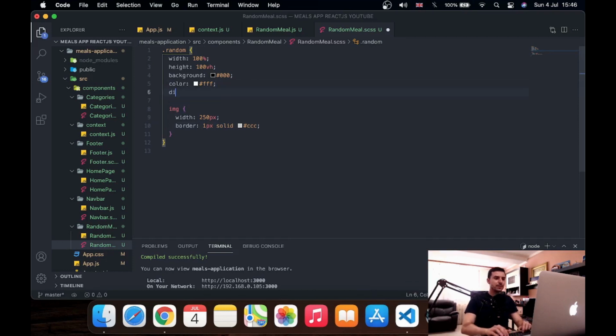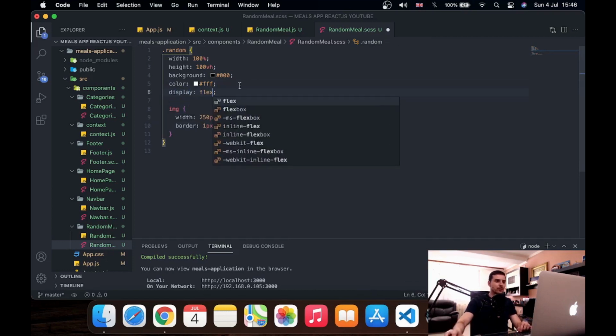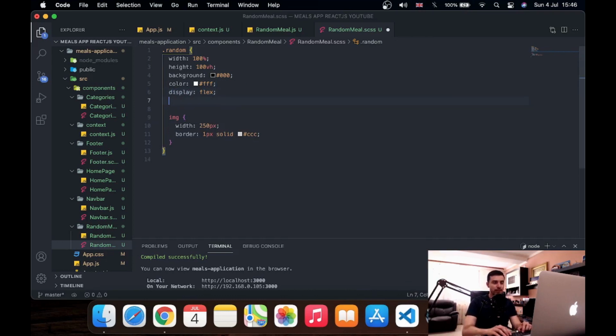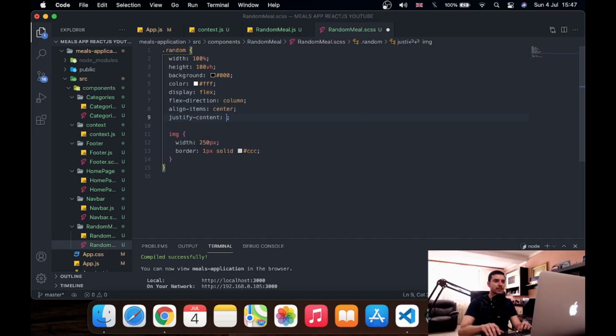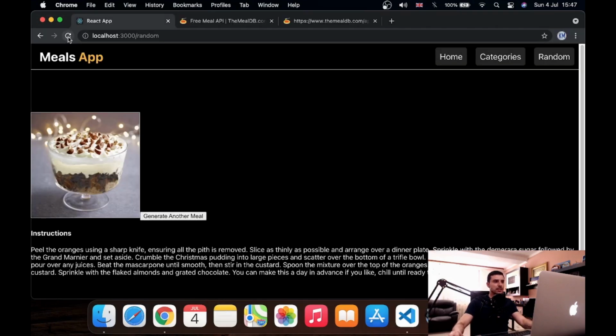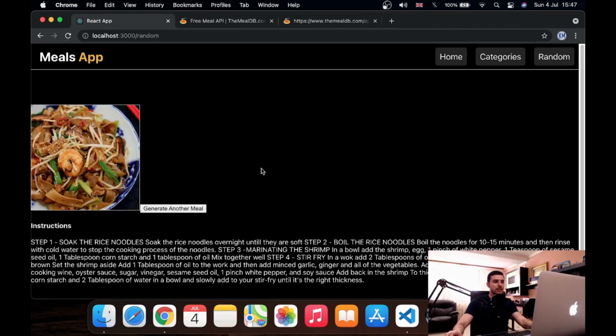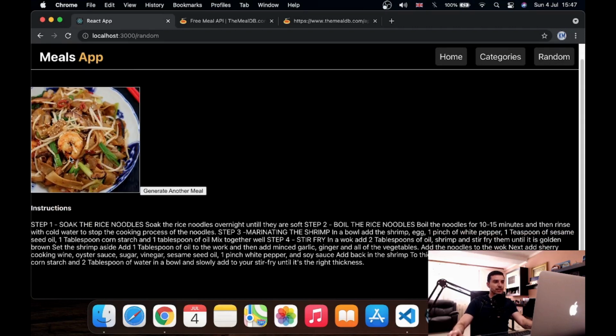Let's say display flex for the parent container, the outer parent container, the main container. So display flex, direction will be column, align items center, justify content center. Let's save now and let's see what happens. Okay, they're in the center right now.